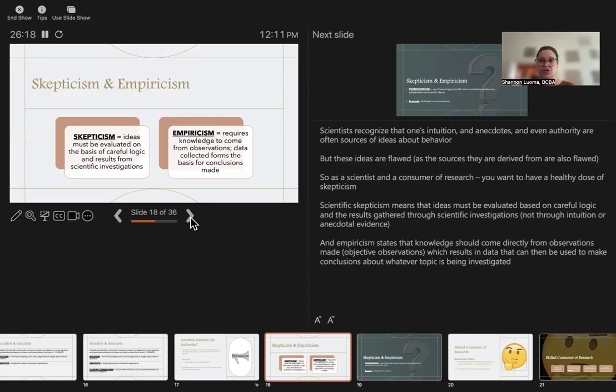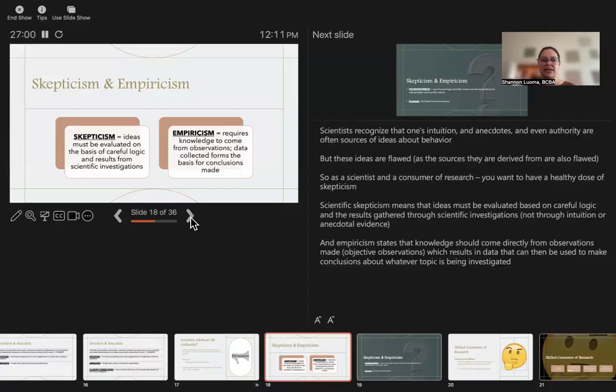Even as you're reading a research article, you should still be skeptical unless they've proven to you that their findings are sound, right? So you'll ask questions like, was there experimental control and how did you achieve that? How did you collect your data? Did you make sure there was no bias involved? Is what you're saying your findings found actually what you found? Sometimes people will get data and they'll interpret it pretty wildly. And then you'll read the article and you're like, nah, I don't think so. I don't think that's actually what you found. You're saying that's what you found, but that's not what your data is showing. So this is something that scientists practice all the time, skepticism.